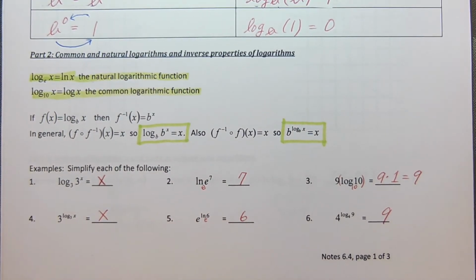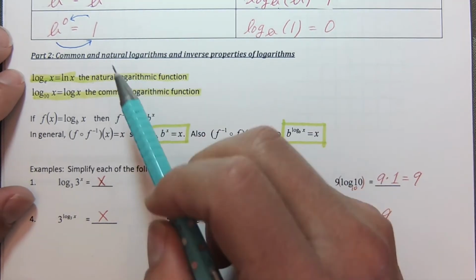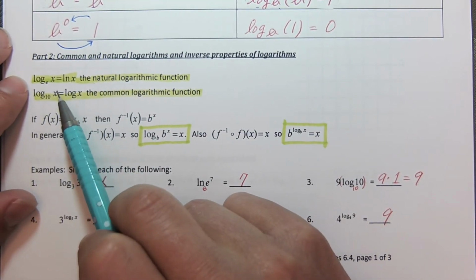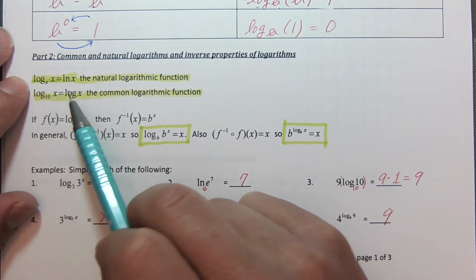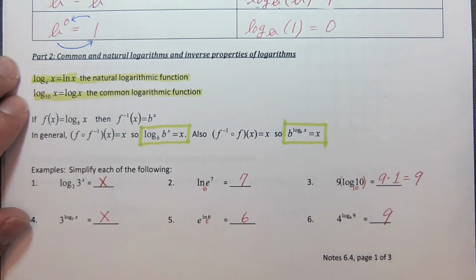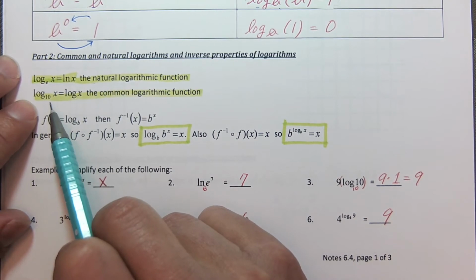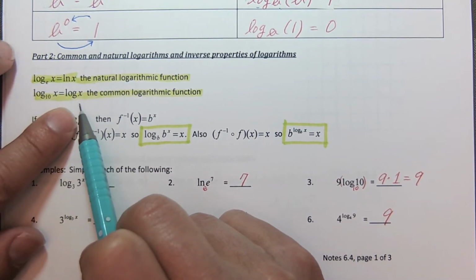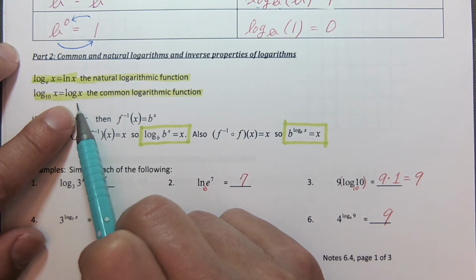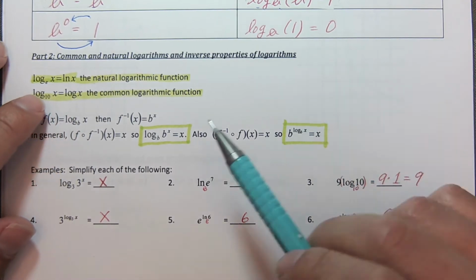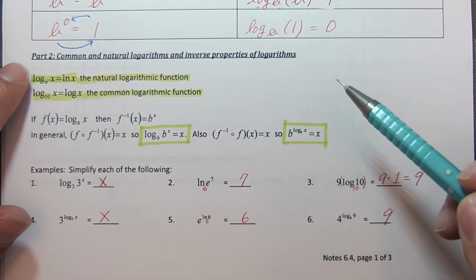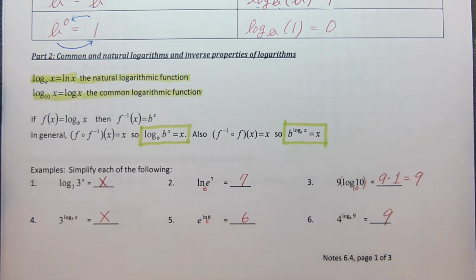So common and natural logs, these are the most common. So here we have what's called a natural log. This means that it's base e. I know that's real small and hard to see, but that's that same e that we talked about in a previous video. This is log base 10 of x. We don't write the 10 in. This is called the common log. The common log is used for things like the Richter scale, things like pH levels in chemistry. Those are all common logarithms. The natural log, that e, again, is one of those things that comes up in nature all over the place. We use it a lot in calculus.